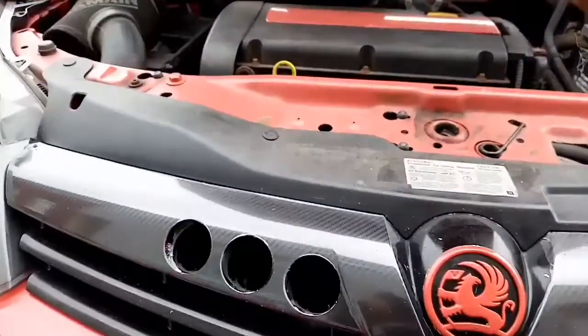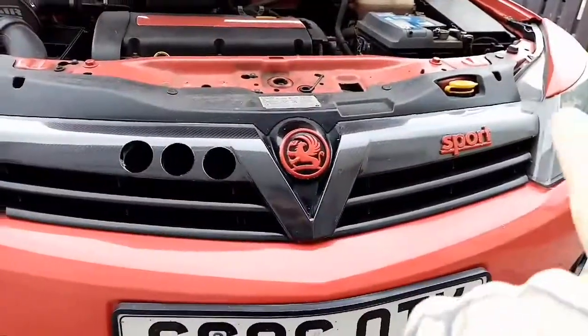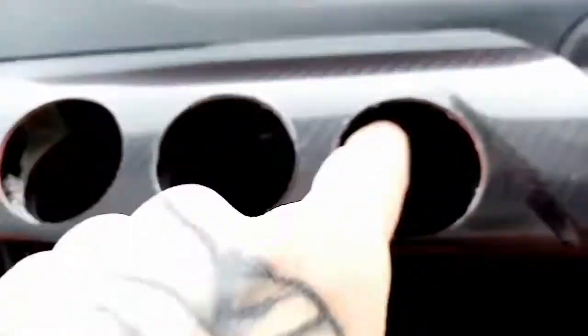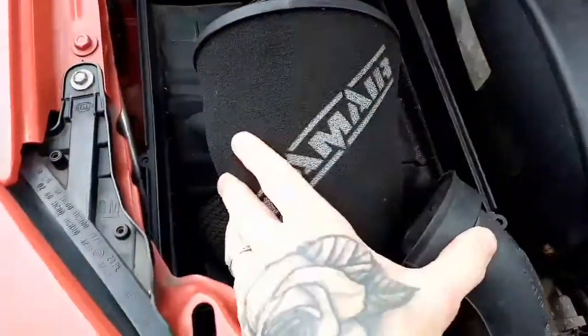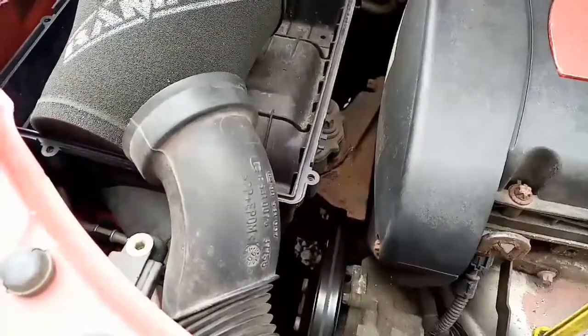Right guys, that's the holes done — as you can see, I think it looks quite good to be honest. Never mind that stupid badge, that's just covering up a wee bit of an imperfection. But yeah, looks alright. Whether it's going to make any difference, time will tell. As I say, there is a scoop behind here — this is the pipe for it here. This is the scoop pipe and it goes all the way across and then up, and hopefully I'll get more direct cold air going to the air filter, which hopefully will make not tons of difference, but a little bit of a difference hopefully.